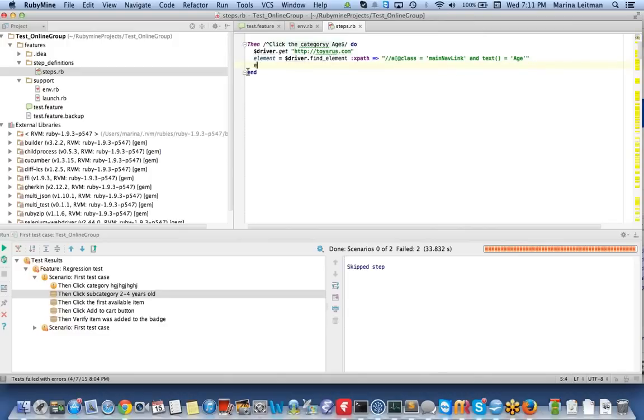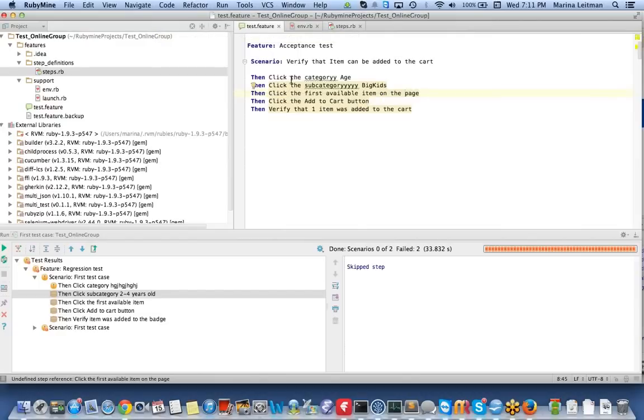And then we say element.click. So now when we try to execute our test case, that will actually run the first step.